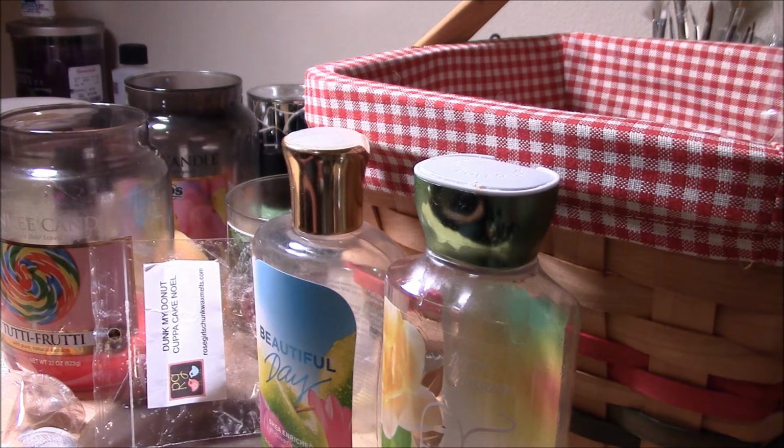It was kind of a strange combination, because when I want zucchini bread, I'm not necessarily wanting lemon. So I think that kind of turned me off a little bit, but their zucchini bread is really good. And I know Orchid Lake is no longer Orchid Lake, it's Wilma. I have not had to order from them because I've still got so many, but they have amazing scents, especially if you're looking for bakery. Oh, it smells so good.